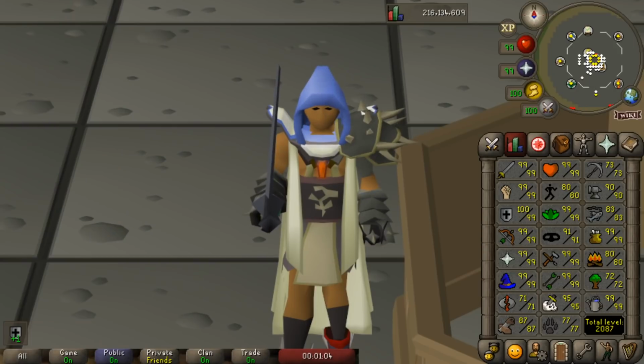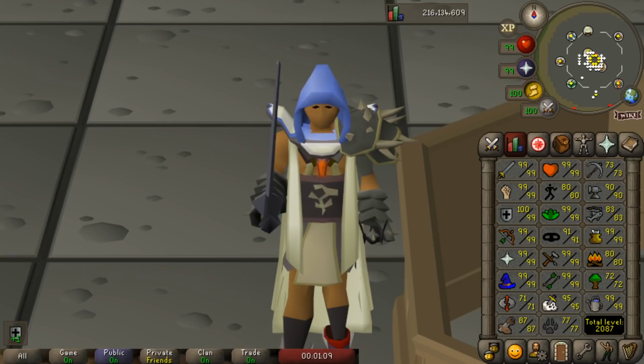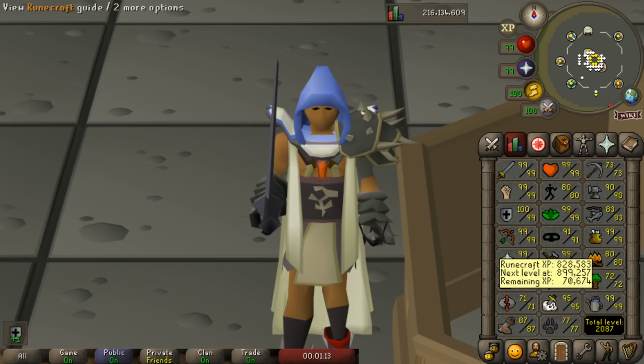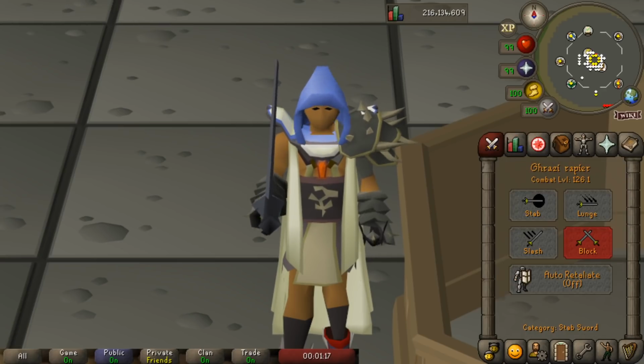Anyway guys, that is going to be it for today's episode. 2 big goals knocked out of the way, that being max combat and 95 Slayer. In the next episode, we are going to continue on trying to make more money, but also I'm probably going to hop back on the skilling grind to try to get more 99s and continue towards maxing the account.